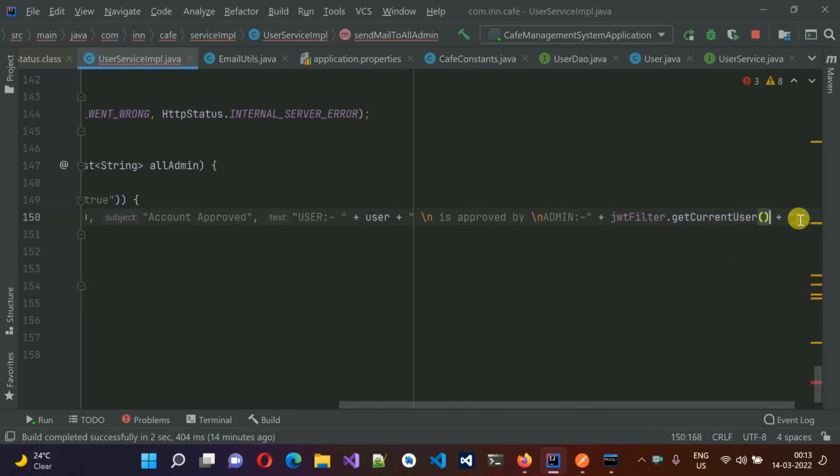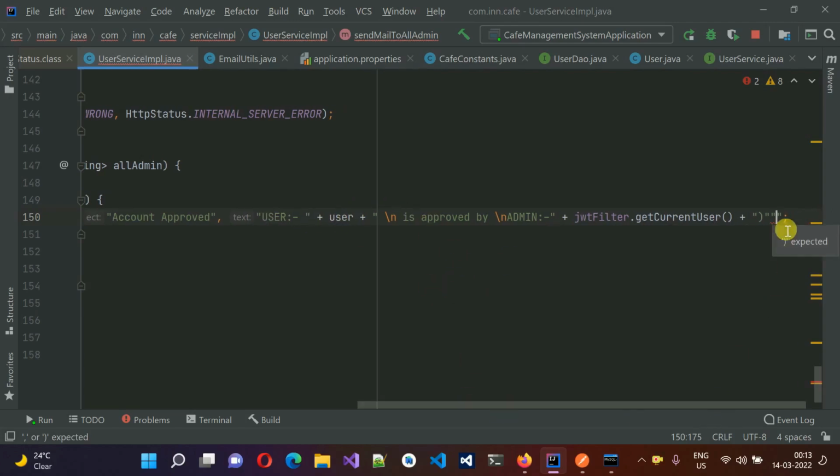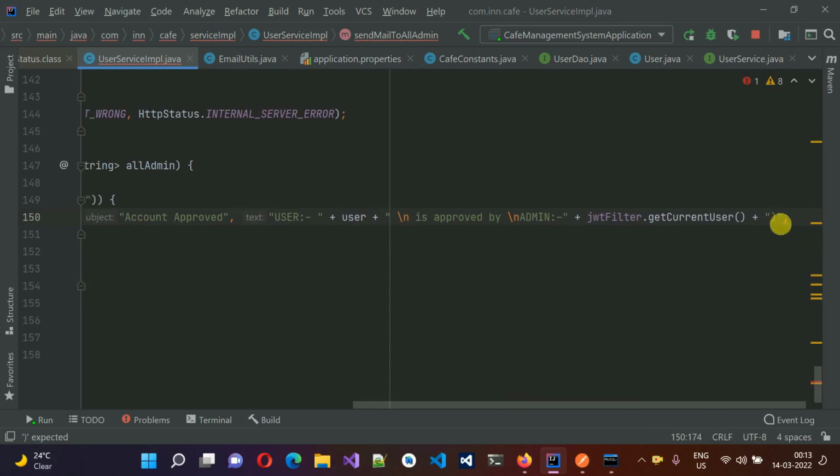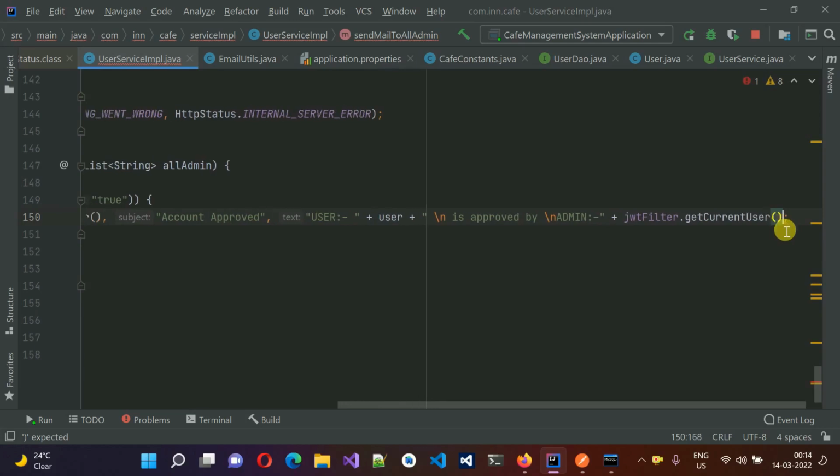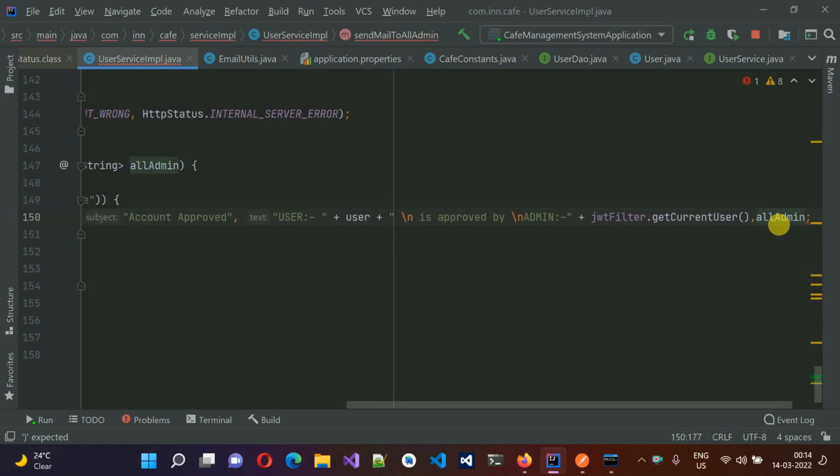Okay, this is the second message, and after that we have to pass the list actually. So we have to pass it like this one, current user, and we have to pass the list all admin actually like this one.